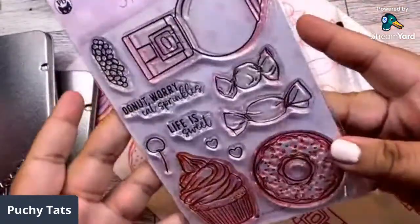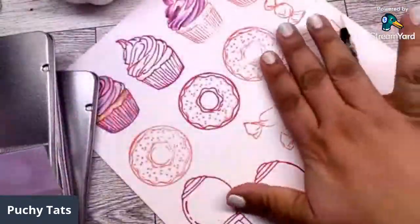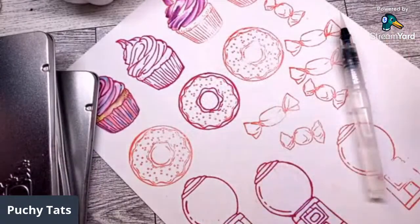So this is the stamp set that I'm going to be using. I already went ahead and stamped it. I just used a little cheapy.